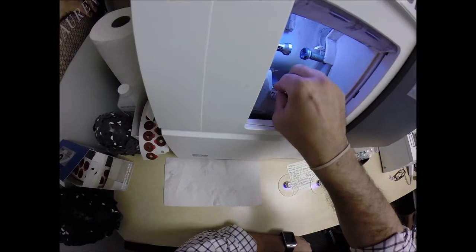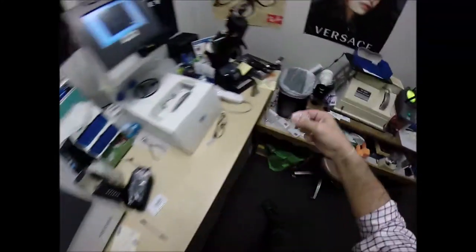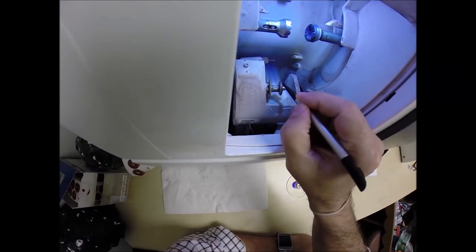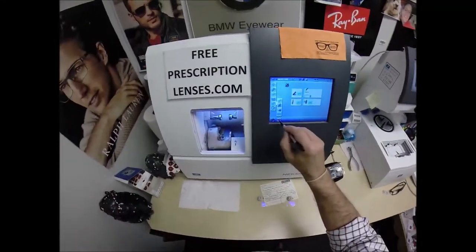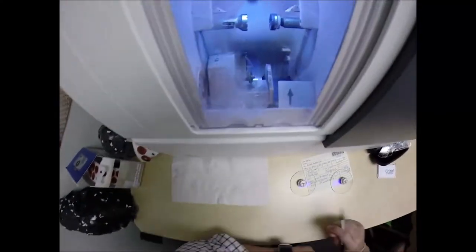There is some of the optical sawdust I want to clean off of there, schwarf as it were. Clean that off. That is what's going to apply the bevel. This surface does the back of the lens. This surface does the front of the lens. That's the drill bit for doing the drilling for drill mount frames such as Silhouette. Close the door. That's going to slide back into place.